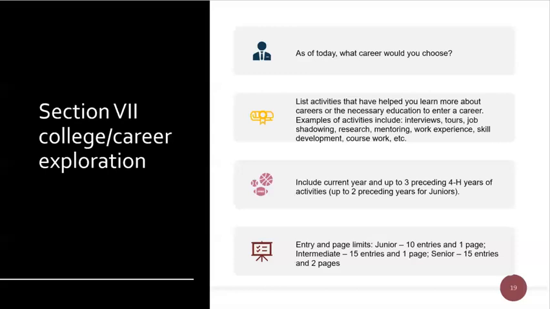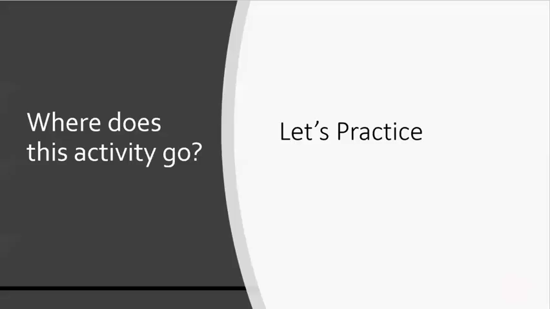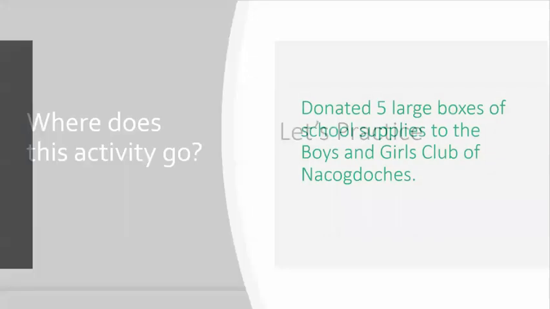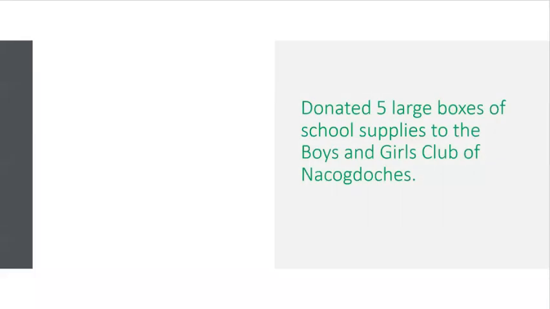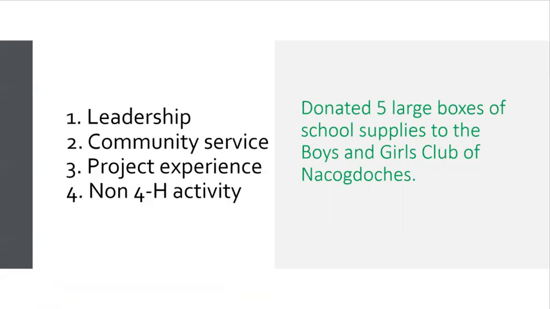Okay, well, let's do a little practice, and y'all can put your answers in the chat box, or you can also unmute your microphone and join in. We're going to do some short activities and practice putting these activities in the different sections of our record book. All right, our first activity is, what if we donated 5 large boxes of school supplies to the Boys and Girls Club of Nacogdoches? Would that go under leadership, community service, project experience, or a non-4-H activity?